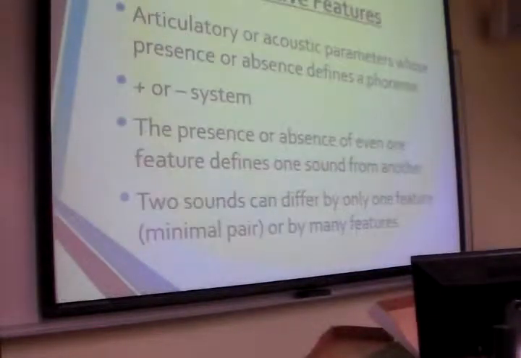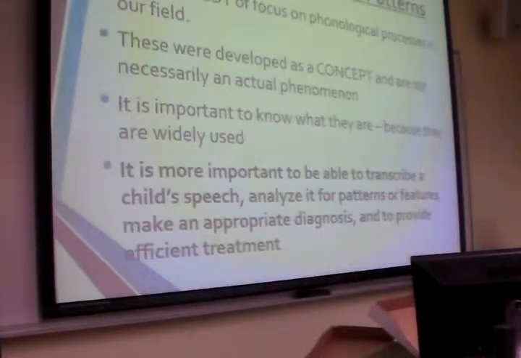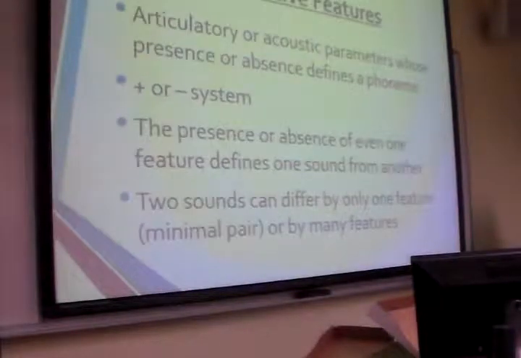Okay, so a lot of these processes and patterns are based on distinctive features. Is that something you learned about? Okay, so distinctive features are a plus and minus system of acoustic parameters whose presence or absence defines what the phoneme is. So whether it's a front sound, whether it's a stop sound, whether it's a consonant, whether it has stridency. And so the presence or absence of even one feature defines it from the other.